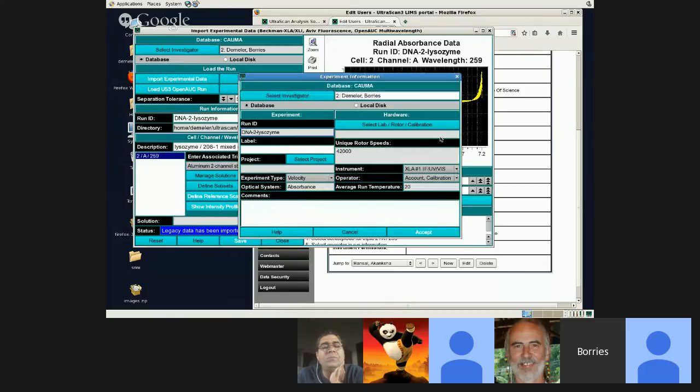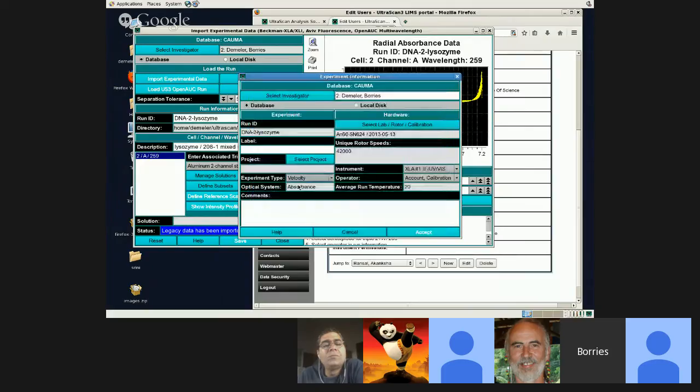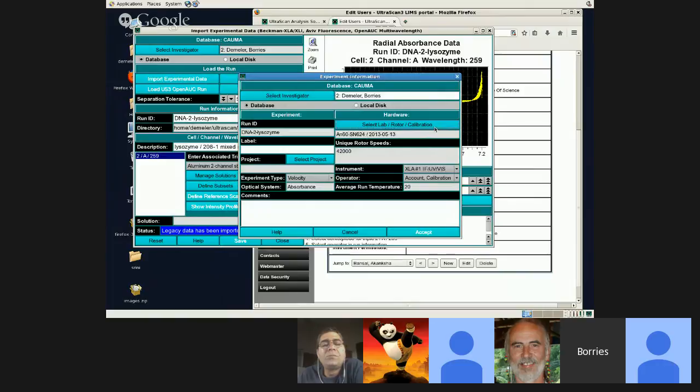So here I select the rotor calibration. We have our own AN60 rotor here with our serial number, and we have a calibration for this. I'm going to accept this. And then we have a label for this.